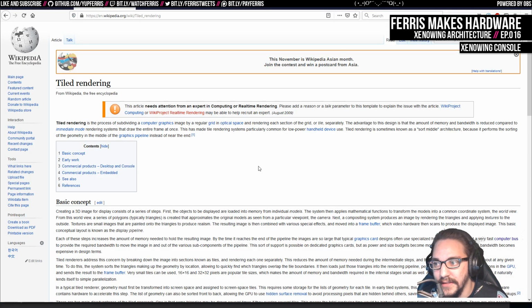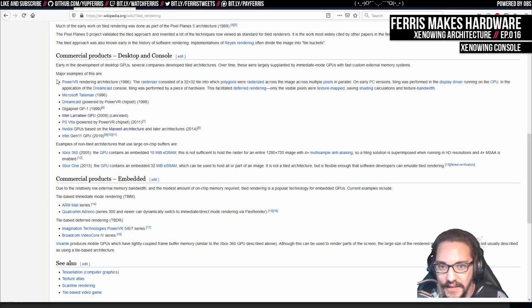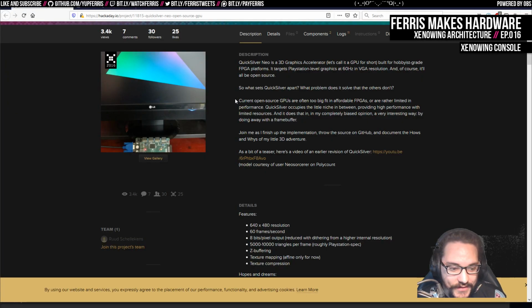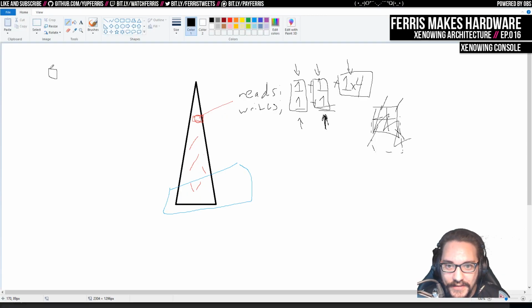So tiled rendering in the context of GPUs, I think this started appearing in like the mid 90s. I think the original paper on it was the Pixel Planes paper from the late 80s. And this is actually kind of interesting. What you do is you split up the screen into tiles like you would on an older system. But instead of having tiles where they're indexed, so you have some memory that's the tile patterns and then some memory that's the indices into that, which saves overall memory, that's not what we're trying to do here.